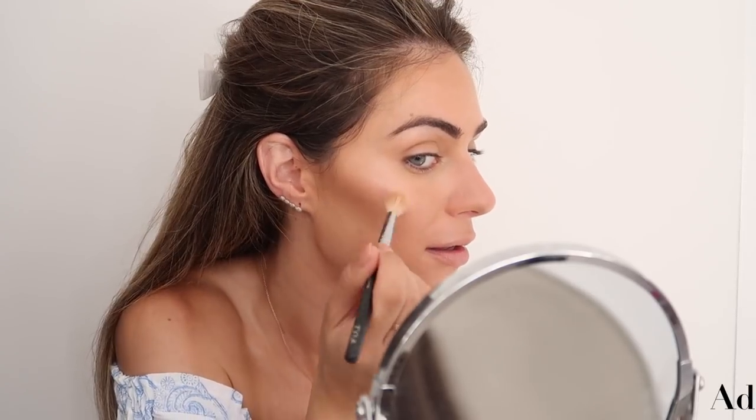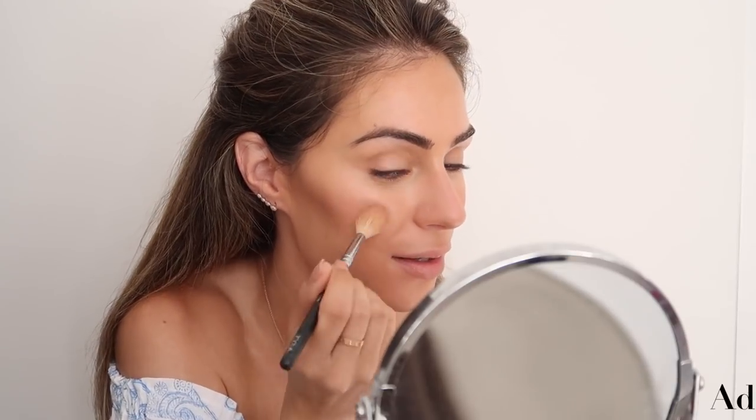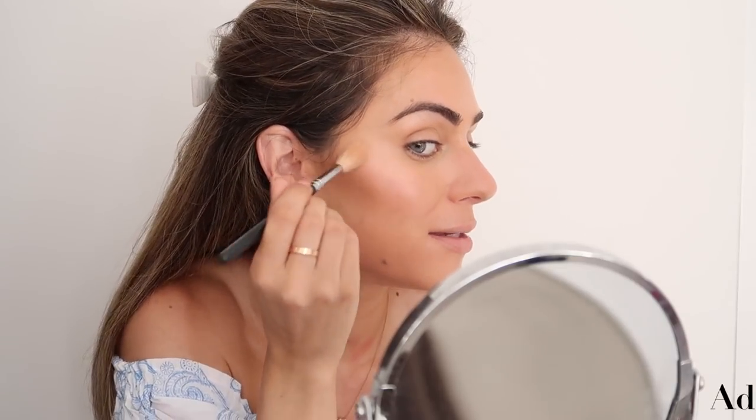And now for my highlight, I am going to use the Nude Glow on the highest points of my cheeks. This is the Nude Glow one, and it's just a little bit pinker, and you do not need a lot for this. Pat that in with a highlighter brush so that it doesn't move my makeup around. So nice, and it's just so natural.